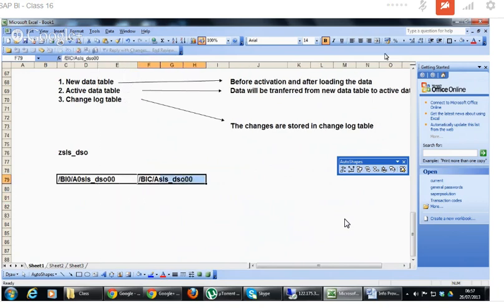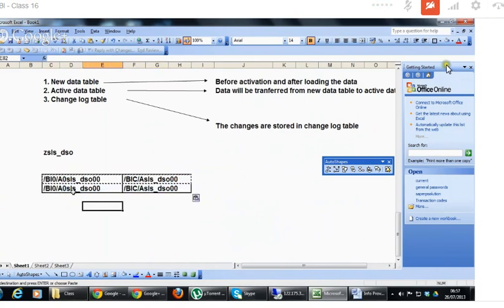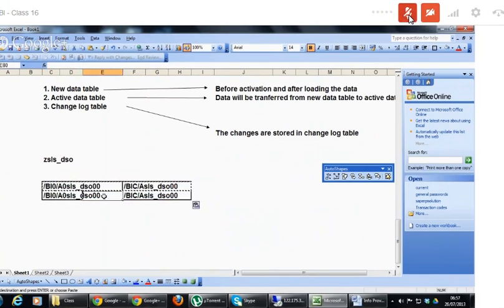This is for the data store object, for the active data table, this table. And in the same way, if you want to see it for the new data table, it will be 40.